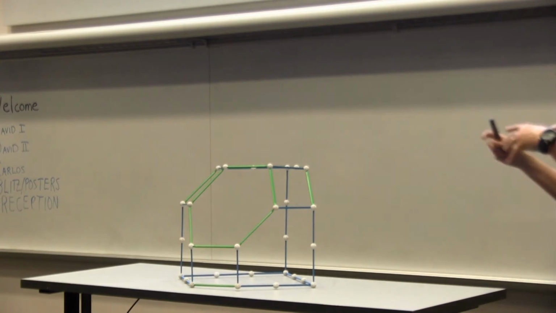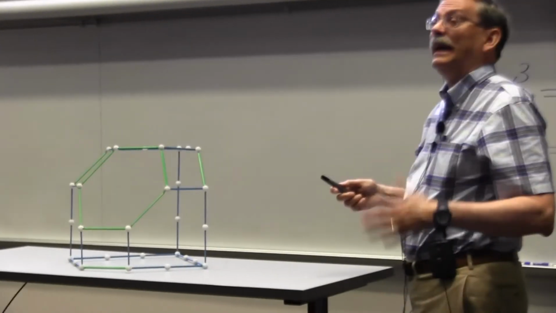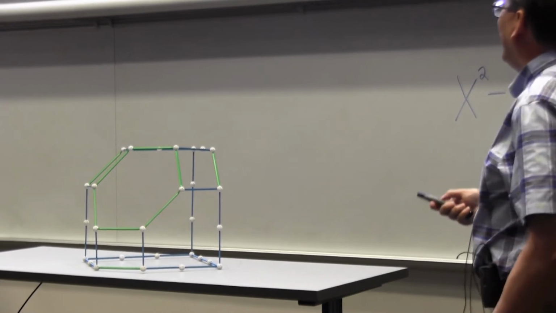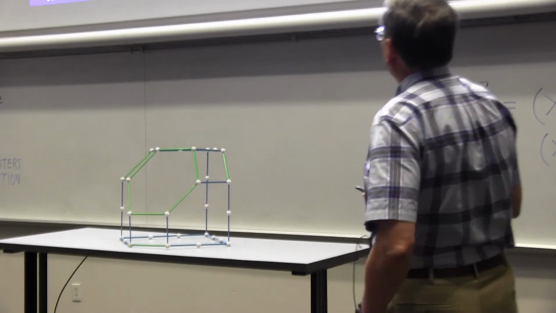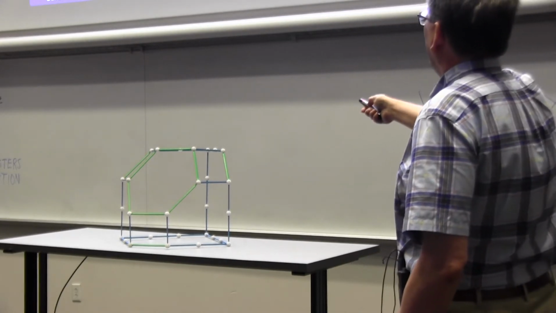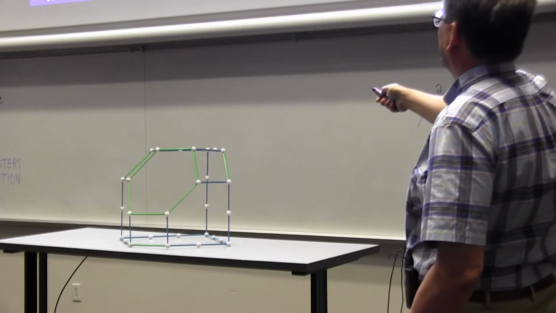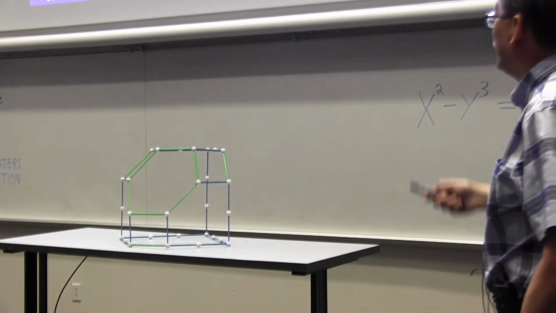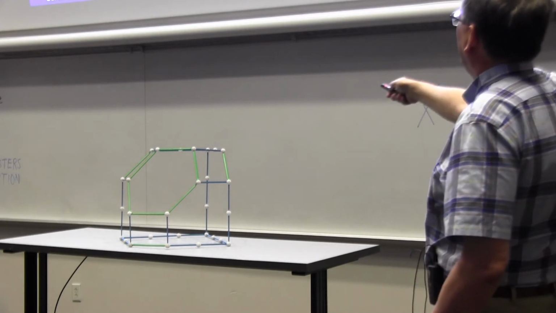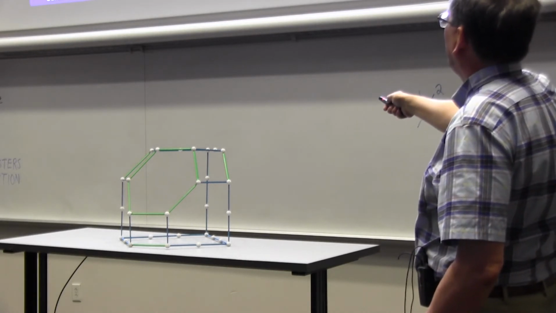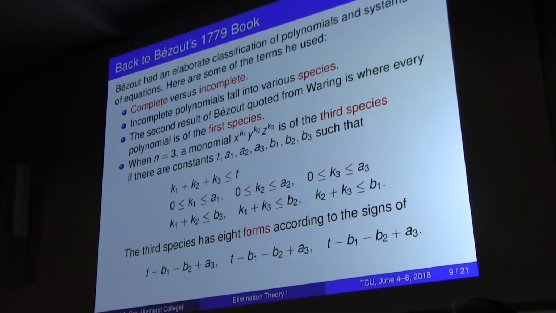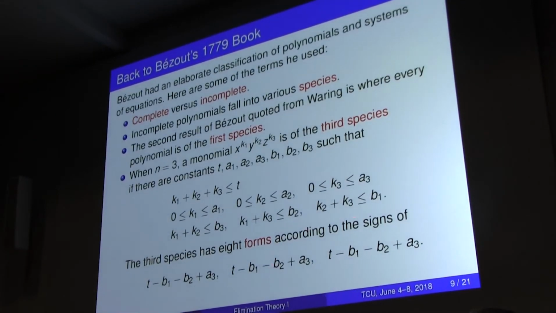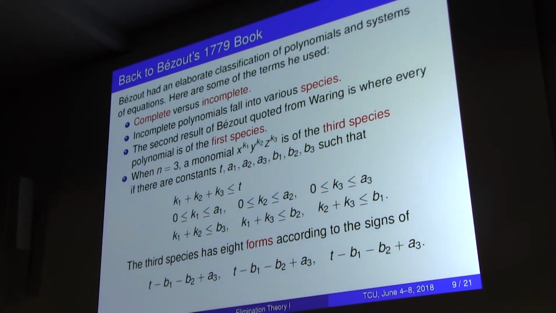So you actually get this sort of simplex that's truncated in some interesting ways. It's a normal standard permutation polynomial. In fact, all of these are members of that family. And it turns out that Bezout recognized that this third species actually had 8 forms, because the question is, you have the total degree, but you have B1 plus B2, and then you have A3, and so how do all these guys interact? And so basically it's whether these guys can be positive or negative, so there's 2 choices there, 2 choices there, 2 choices there, and so that gives 8 forms.